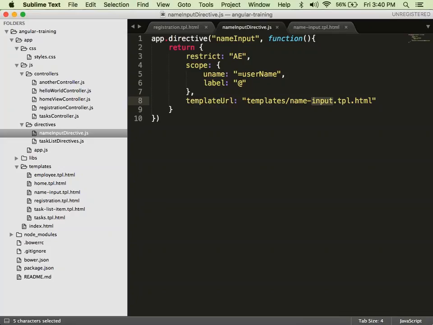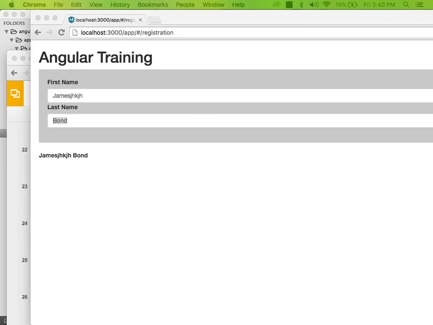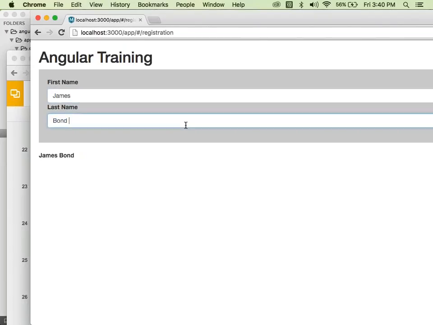Now, if you see, I can still change anything and it will get reflected. What is this? I know this is James, but what is this? This is actually in my parent controller, which means that whatever you are putting in here is actually getting transferred to the controller.